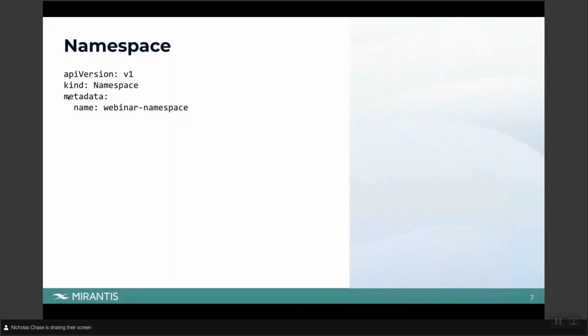These are maps, and you see that things are indented. So this name webinar namespace map is the value for metadata. It's indented so that we can tell.